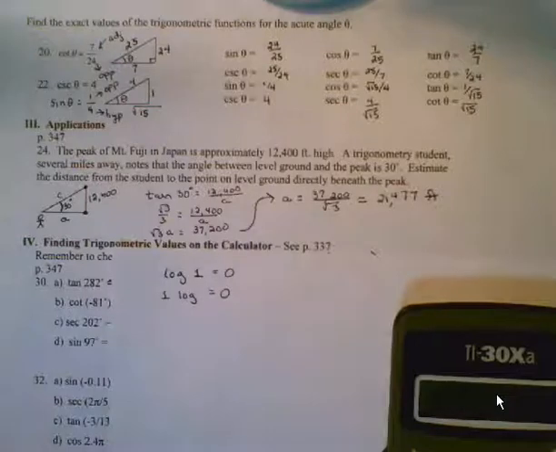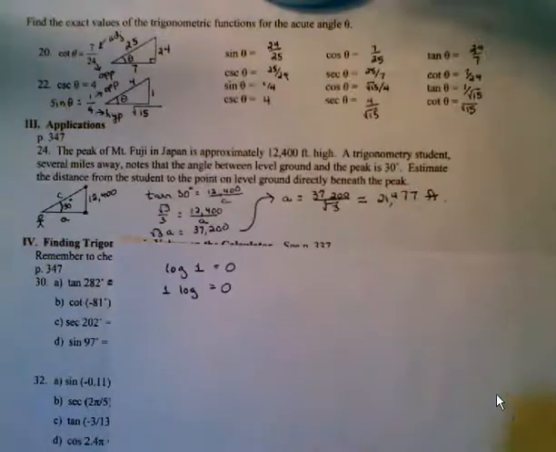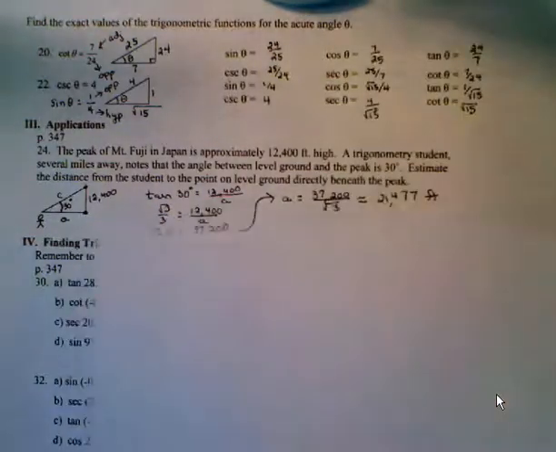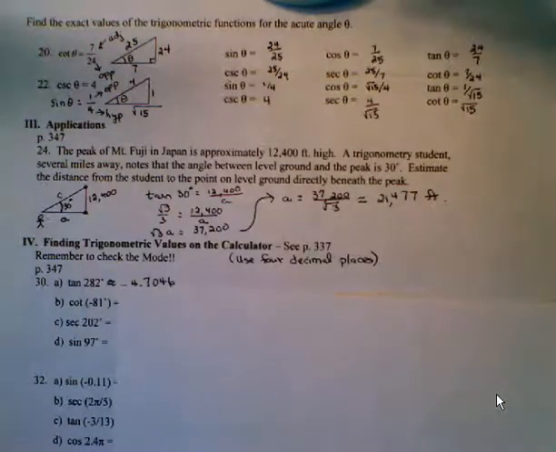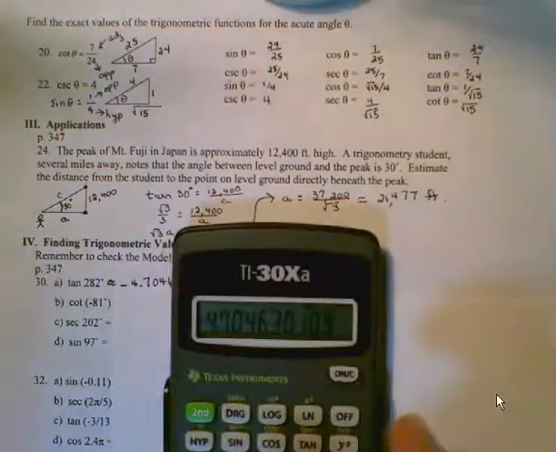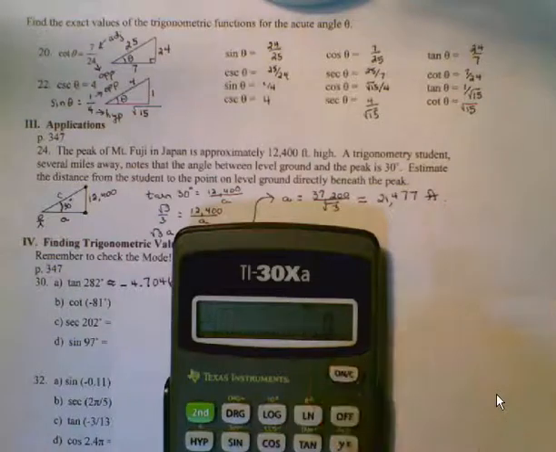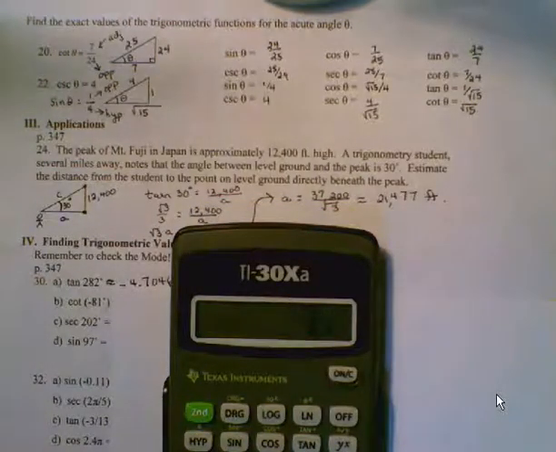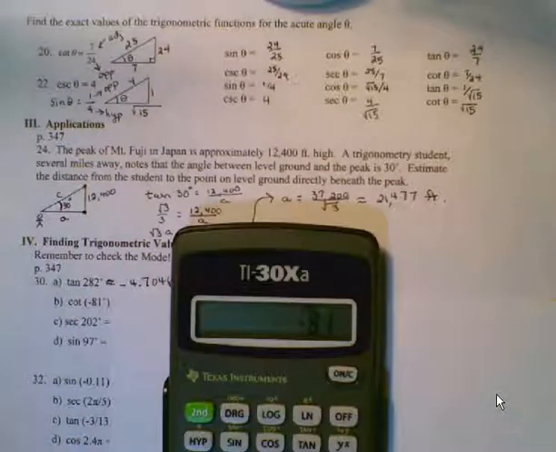cotangent of negative 81 degrees. And I don't have a cotangent button on my calculator. I have a tangent button, but no cotangent button. So here's how I'm going to deal with that on my cursed backwards calculator. I'm going to first enter the 81 and make sure my calculator's in degree mode. It is, so I can enter the 81, and then make it negative.